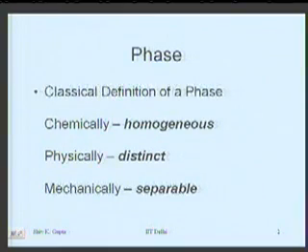Yes, that's what I am trying to arrive at. What is the difference between something homogeneous, something not homogeneous? When I have these sugar crystals in the syrup, not dissolved, it is heterogeneous. When everything is dissolved, only the syrup, it is homogeneous. Okay? Physically distinct. I already said that. Syrup is distinct from the crystals of the sugar. So you can say that syrup is one phase and sugar crystals are another phase. In that heterogeneous system, there are two different things.